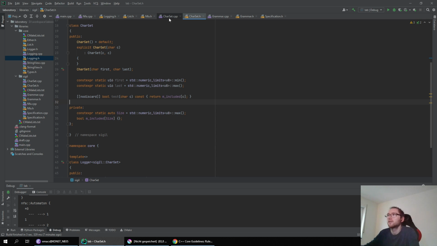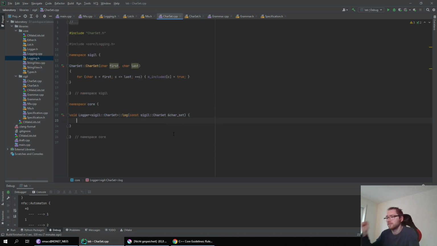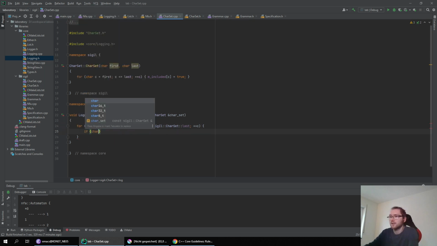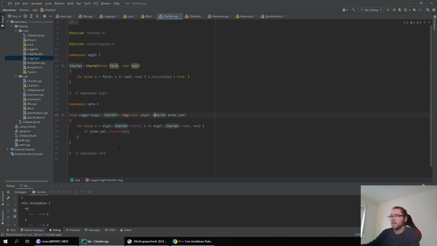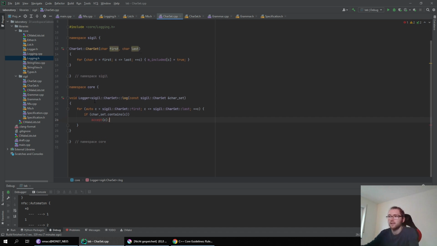So now I can go for sigil set from first to last, including the last, we iterate, and basically if set, then we accept the character.